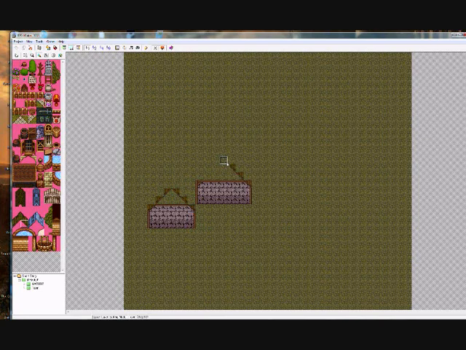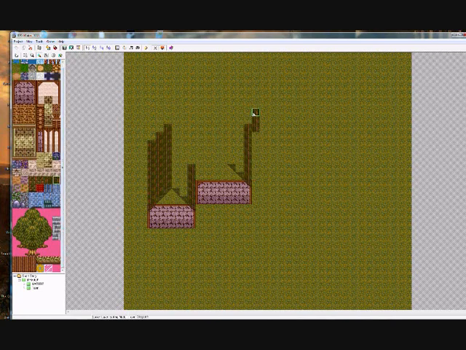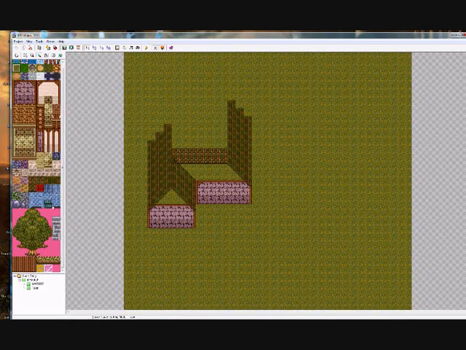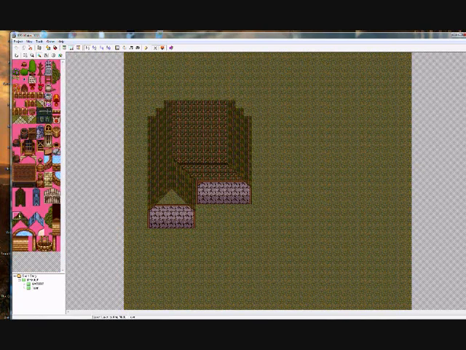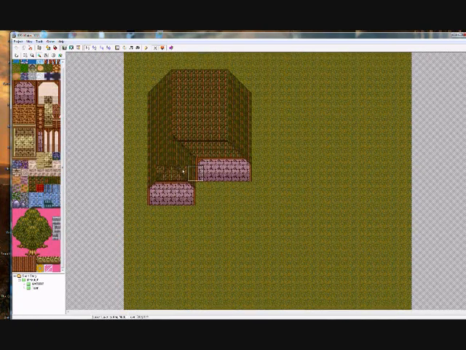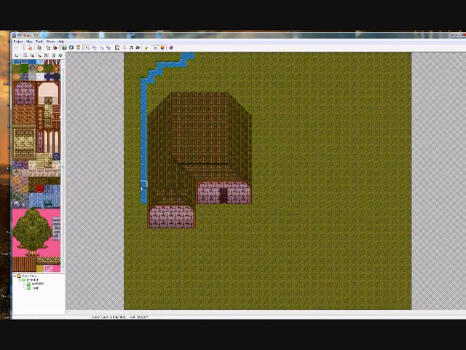Still, cities are important. In cities you can buy new items, you can sell your stuff, you can rest, restore your health, and enjoy the scenery, find new side quests that give you more experience, letting your characters evolve. And for the time being, I think I'll just let you quickly watch how I created this one map.